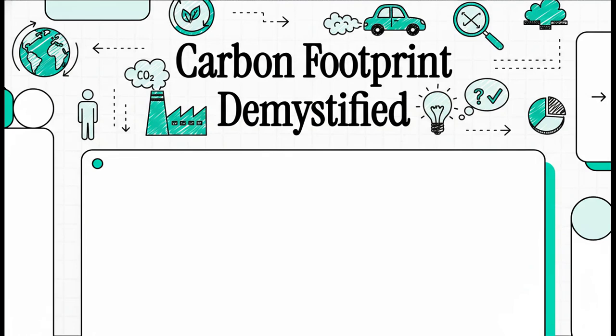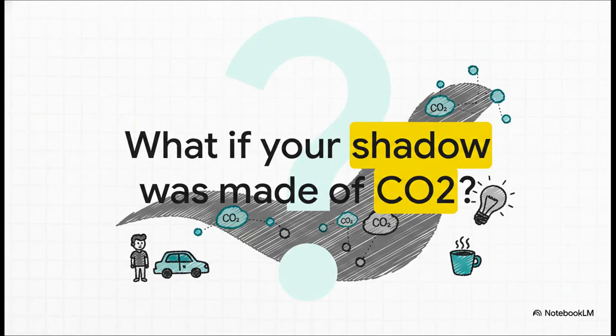Carbon footprint. We hear that phrase thrown around all the time, right? But what does it actually mean? Turns out it's way more than just driving less or recycling. It's like this invisible number that's attached to literally everything we do. And in the next couple of minutes, we're going to make that number visible. So let's dive in. Okay, here's a pretty cool way to think about it.